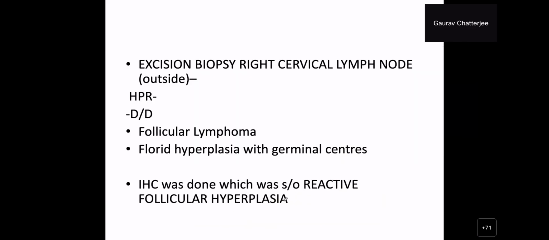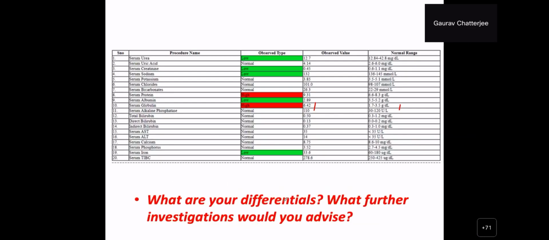So at this point of time, what next would you do, Lina? This is your primary case. What next? Counts more or less seem normal. Like you said, the hemoglobin is on the lower side, globulin is high, and the differential count and total leukocyte count seem to be in the normal range. And remember, the patient has lymph nodes, fever, hepatosplenomegaly. What next? Sir, as we have already done the FNAC, we can go for a lymph node biopsy, isn't it? Like patient has lymph nodes, patient has fever, so lymph node biopsy you will like to do, right?